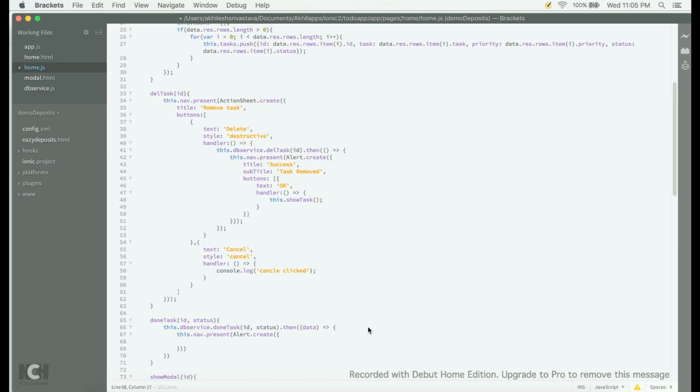Okay, and here we will give title as success and subtitle as task status updated. And then we will show buttons, and here we will say as text.